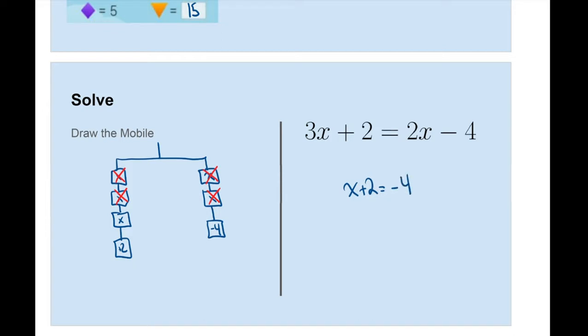Now this is an equation that we could go through and solve, because we could say, well, I need to get rid of plus 2 here, so I need to get rid of a positive 2 on the other side, or using our mathematical formula, if I minus 2 from one side, I have to minus 2 from the other. One side will cancel out, and we're left with x equals negative 6. And we can always go back and double check this by plugging in negative 6 for x to see what we get.